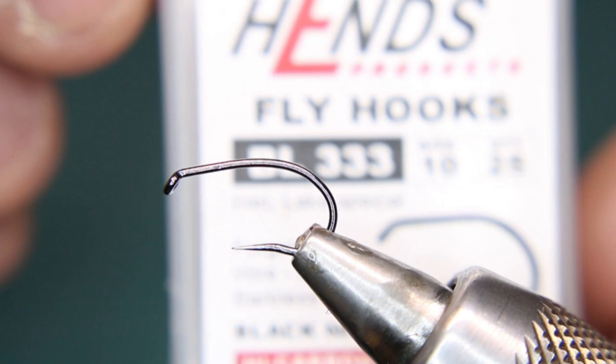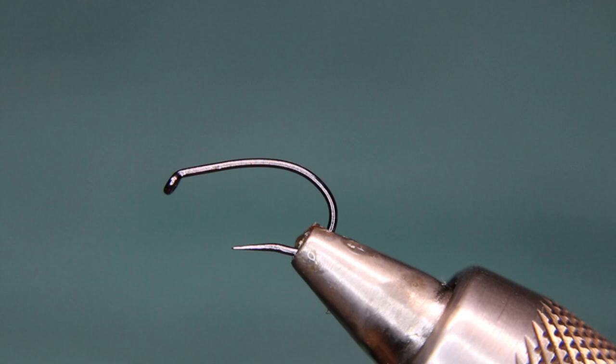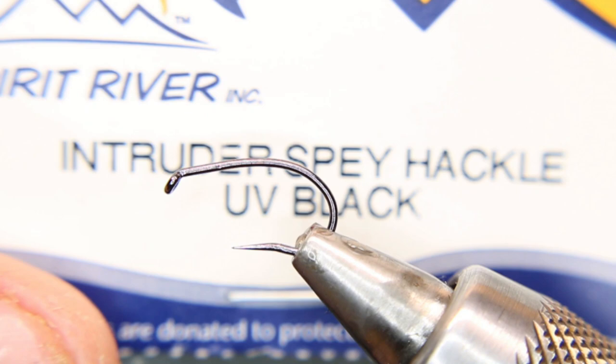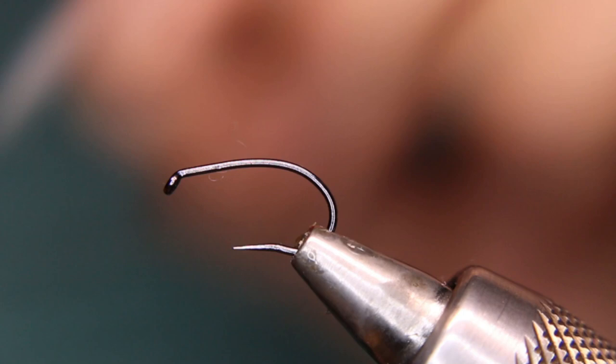We're going to start off with a Hends BL 333 size 10. The thread we're going to be using is a Semperfli Nano Silk in black. For the rib, we'll be using, where did I put it? Some Semperfli wire, 0.2 mil in red. And for the body, we're going to be using some of the Spirit River Intruder Spey Hackle, or peacock. It's just peacock herl that's dyed black. And a little bit of poly yarn for the gills.